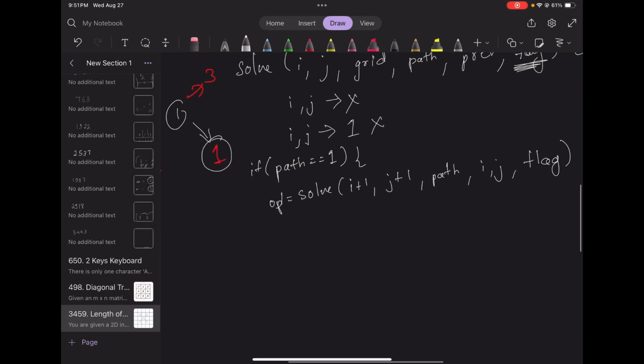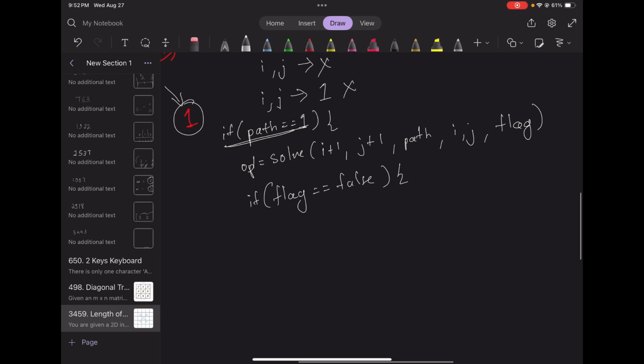Coming to this option only, we have another option of making a turn only if our flag is false. Then we have the option to make a turn. So this is going to be our option 2. I'm going to solve.